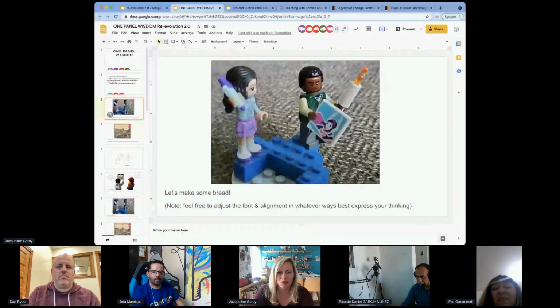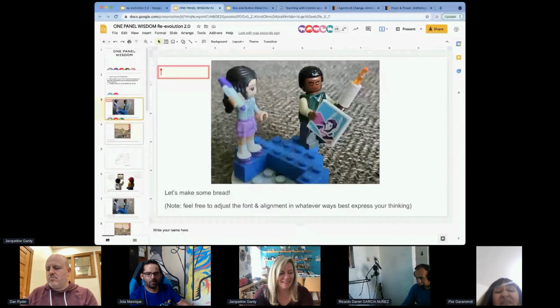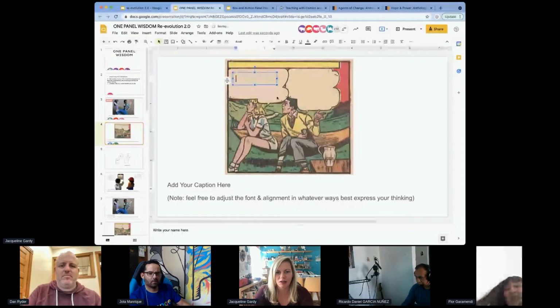So here's some examples. This one, we've got 2 minifigures doing something together. And somebody wrote, "Let's make some bread." That's what the caption is, because she thought that this looked like a what do you call it? The roller makes cookies. And number 4 is blank. Check this out. You've got 2 captions. You can either add captions by adding text boxes to each box, or you could just add it here.